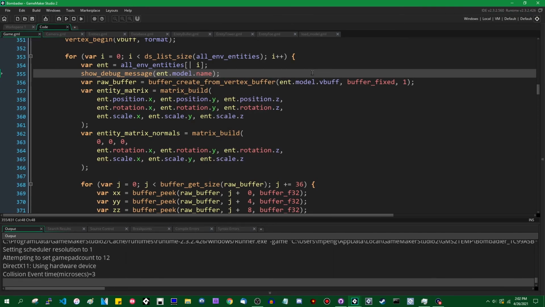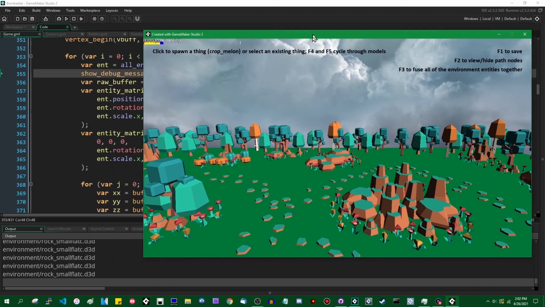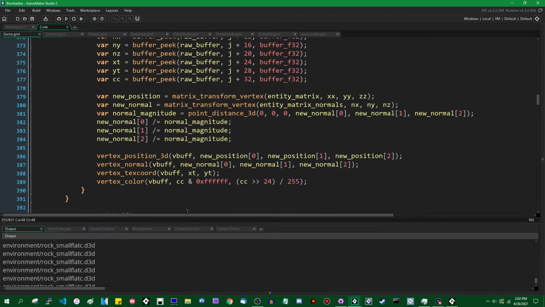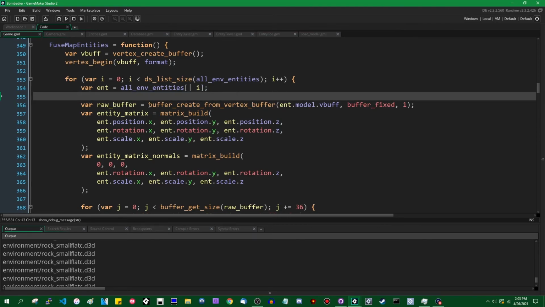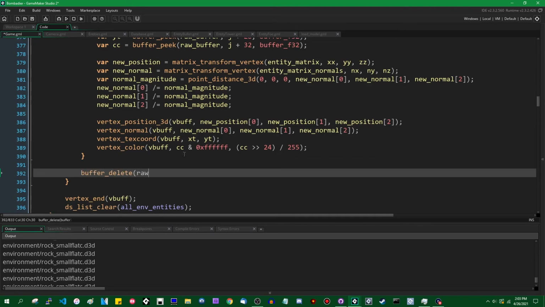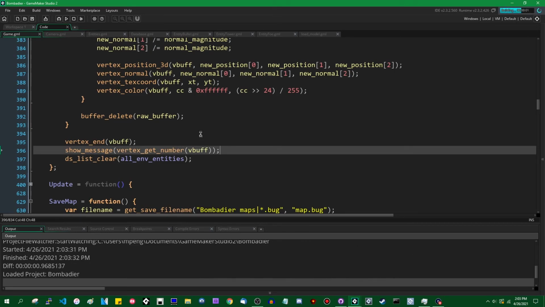And this is going to at least tell me if everything is indeed being fused or not. I would think it would be. I don't see any reason why not. All right, yeah, it is indeed fusing everything together, or at least it is iterating over every environment entity. I don't know what it is doing or not doing other than that. You know what I also kind of do need to do though, because this would be a memory leak, is I need to buffer delete this. Normally I would do that when I finish, but I forgot this time. Buffer delete raw buffer, and can I show message vertex get size, vertex get number, so that we can see how many vertices are being added to the vertex buffer.